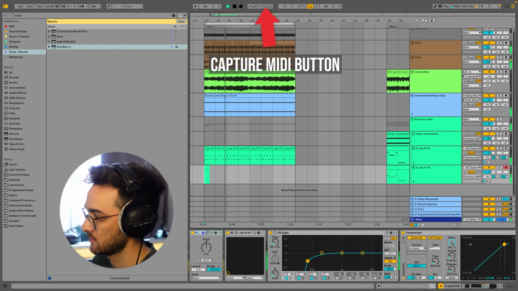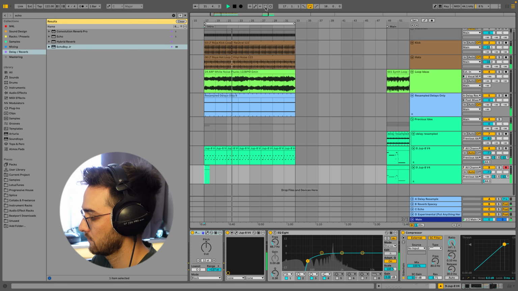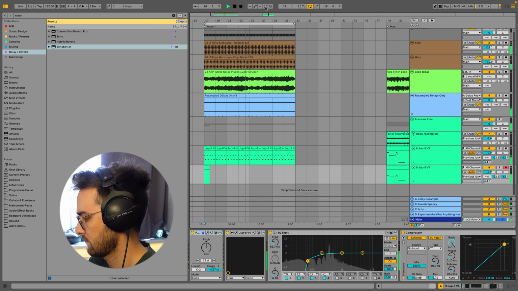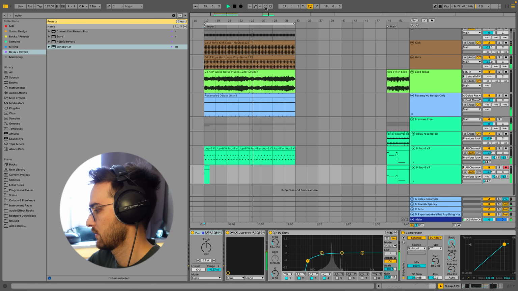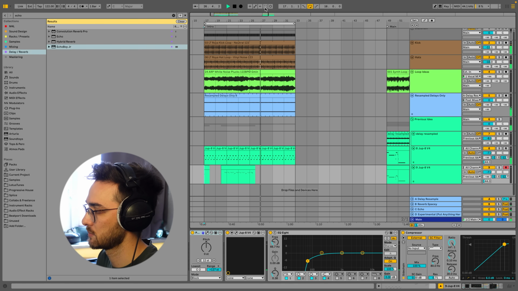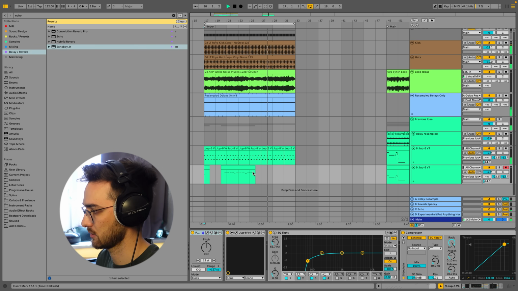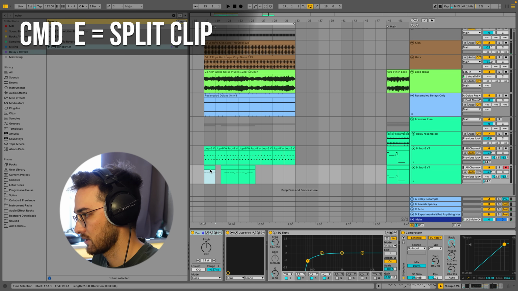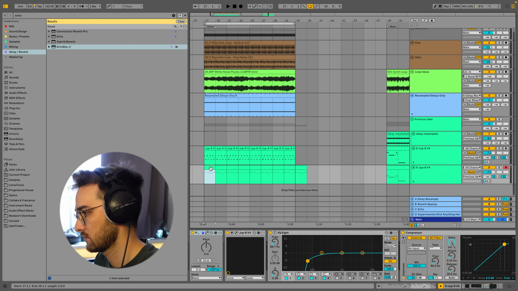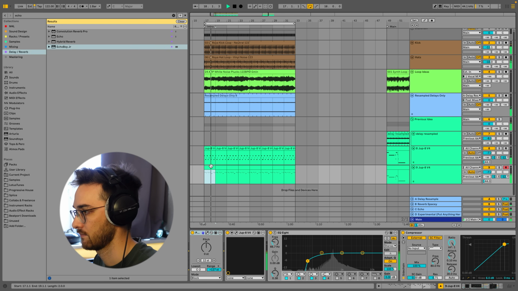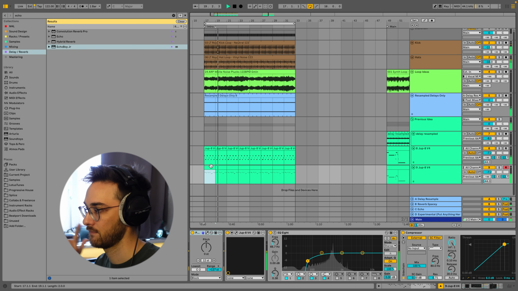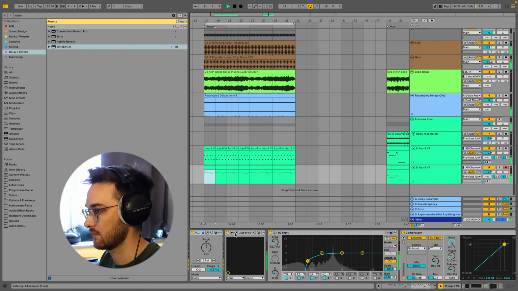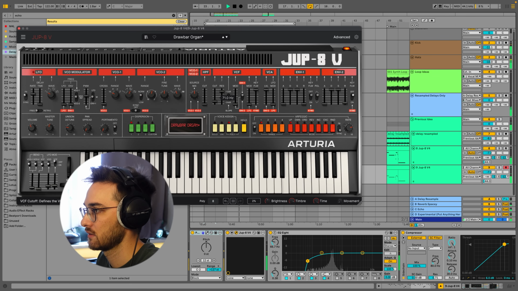So if you play a sequence, and then hit capture MIDI, which would be this button, but I have it mapped to my controller, so I can always hit it here. So this sounds cool, yeah? This is something that we could take, duplicate it over. And we can continue to stack just these melody phrases on top of each other.